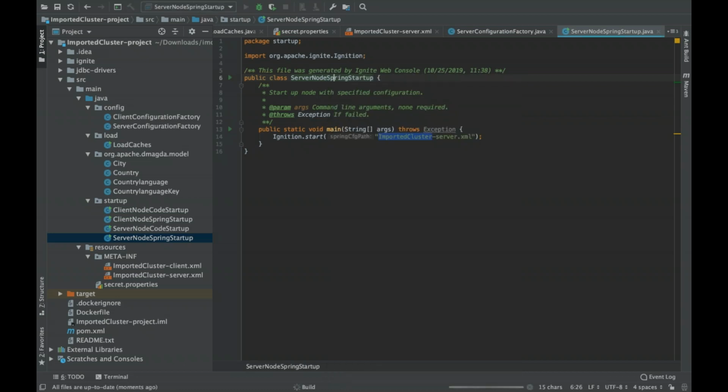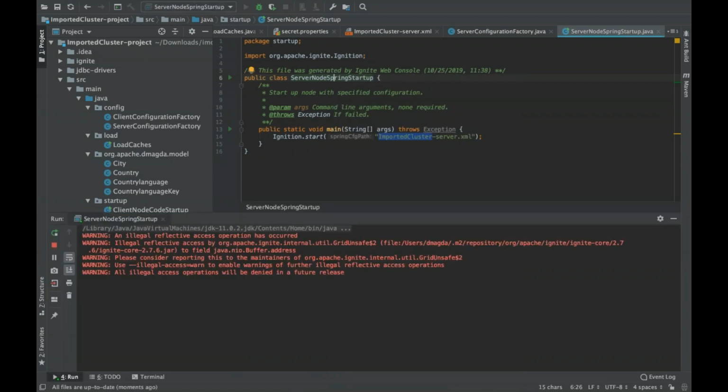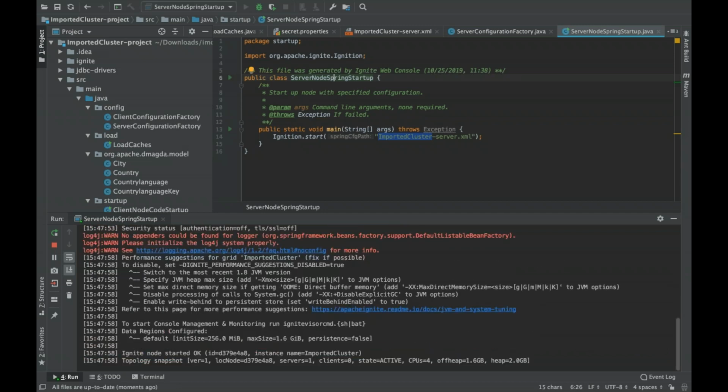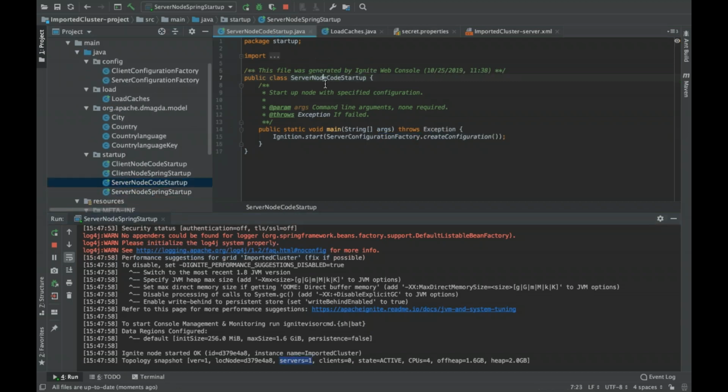I don't need to request an IT department to deploy an Ignite cluster in the company's infrastructure or on a cloud. I can start developing code right from my laptop. I don't need anything. Okay, the first node is started. The server node is going to store the data. Let me start another one.